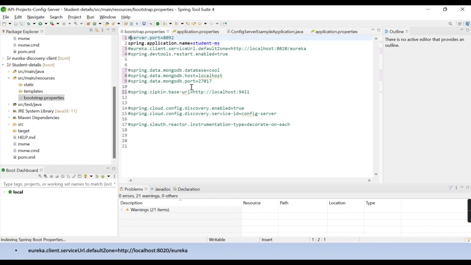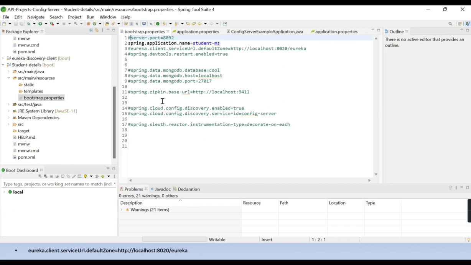Only the service name is student microservice. I kept this one, and we need to rename application.properties as bootstrap.properties. Now we have done this.